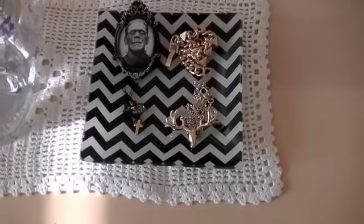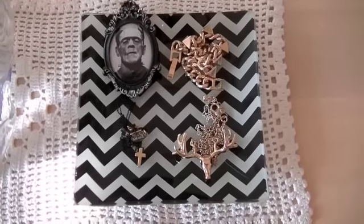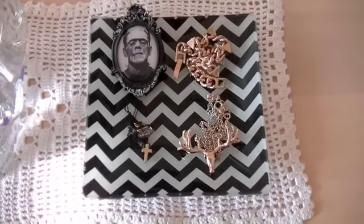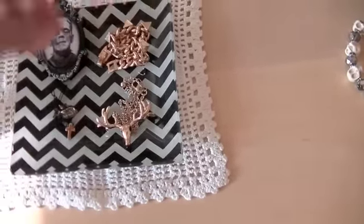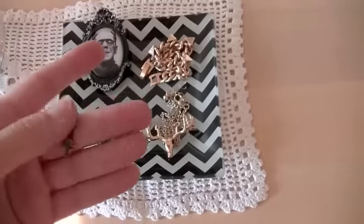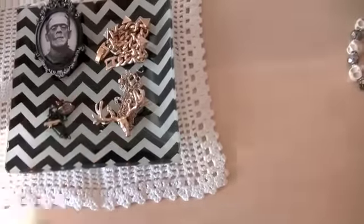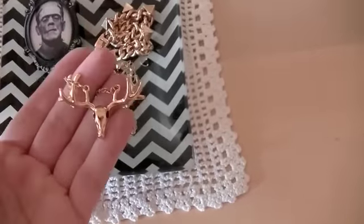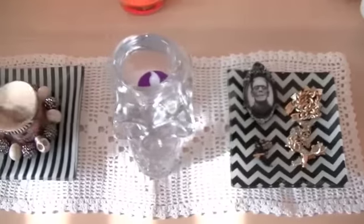And on this plate I have a couple of my favorite pieces of jewelry to wear right now in October. So that's my Frankenstein necklace that you've seen in a haul I did last week. And then this is a gold spiked jewelry piece. And this is actually a cross necklace that is also one of my designs — it's on black chain and it's really cute and dainty. And then this cute, awesome deer — or whatever this is — it's like so 3D, I love it. I got it at Forever 21. So that is my little section here.